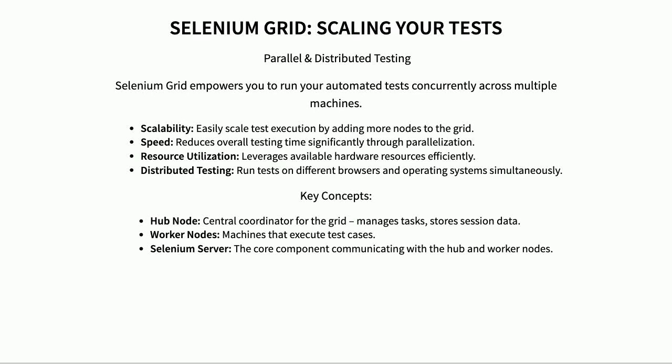Okay, let's talk about scaling your Selenium tests. Selenium Grid is a game changer when you need to run more tests faster. Basically, it lets you spread your tests out across multiple computers instead of just one. This means you can dramatically cut down on the time it takes to get a full picture of how your application performs. Think of a central hub that manages everything and worker nodes actually doing the testing, all running in parallel. It's about efficiently using available hardware and making sure your tests aren't bottlenecked by a single machine.